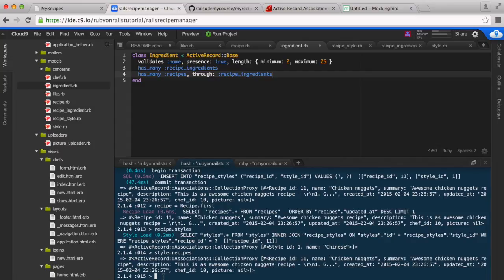Now let's test out ingredients and recipes. So ing equals ingredient dot create, name, let's say chicken.